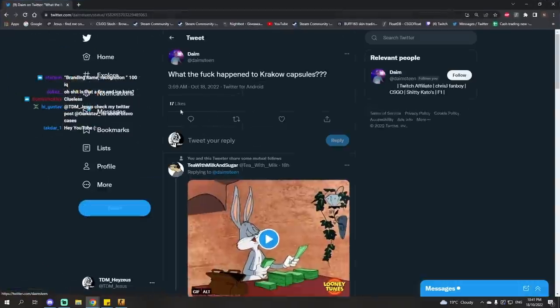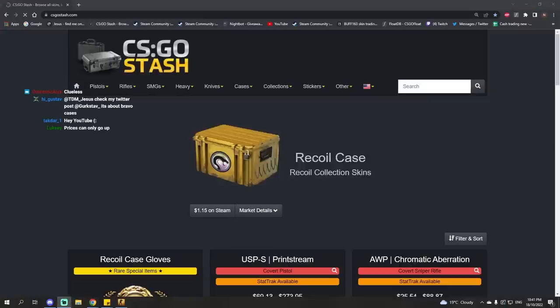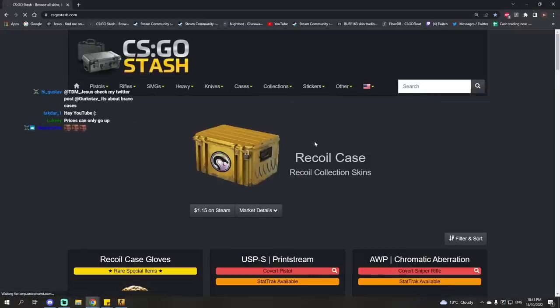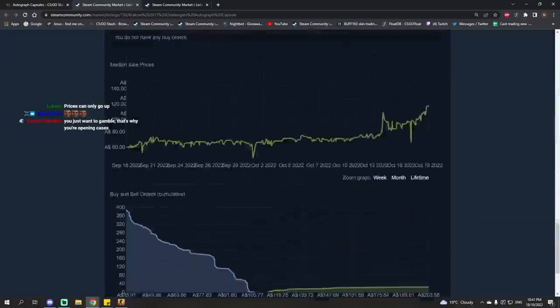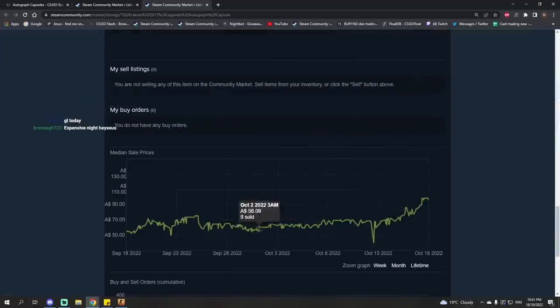So, people have been pointing out recently that the crack-off capsules are going crazy. They're going absolutely nuts to just insane prices. If we go down here, let's check these out. Look at this. Boom. It's gone flying upwards. This would be a problem for me though, because I sold back around here. I quick sold to open Bravo cases, and obviously got wrecked in the Bravo cases.